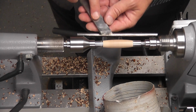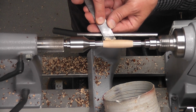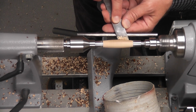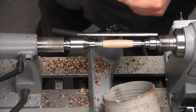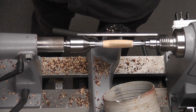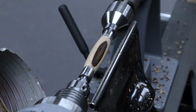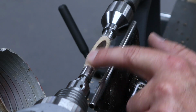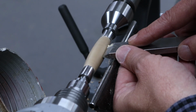And we're not pushing hard with this. The lathe's doing all the work, that rotary action of the lathe. We're really just skimming the surface. Good. And we've got a pretty good finish on that. We can see we've got ever such slight kind of vibration or a slight buffing. I think that's come off the skew here.